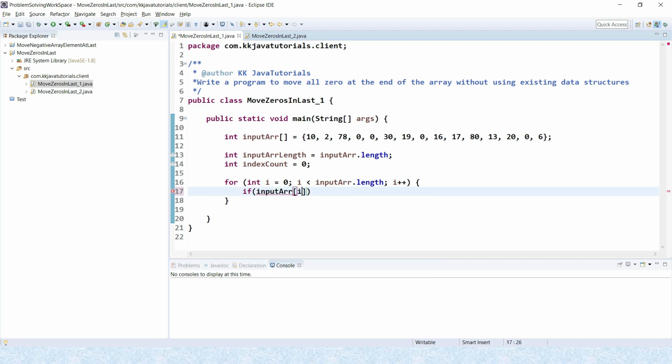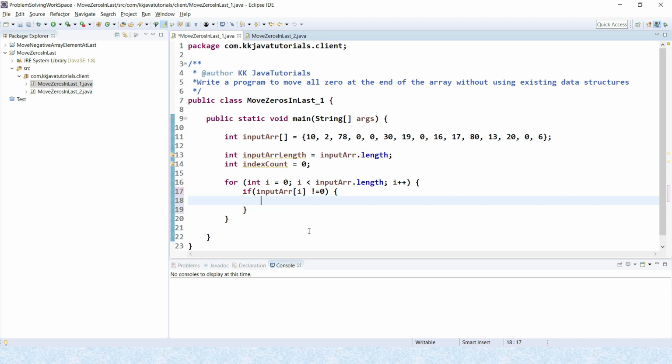So if input array of i is not equal to 0, right? We are just looking for the non-zero numbers, right? If that is the case, then what we will do in this input array, we are using the same array. We haven't created any temporary array.